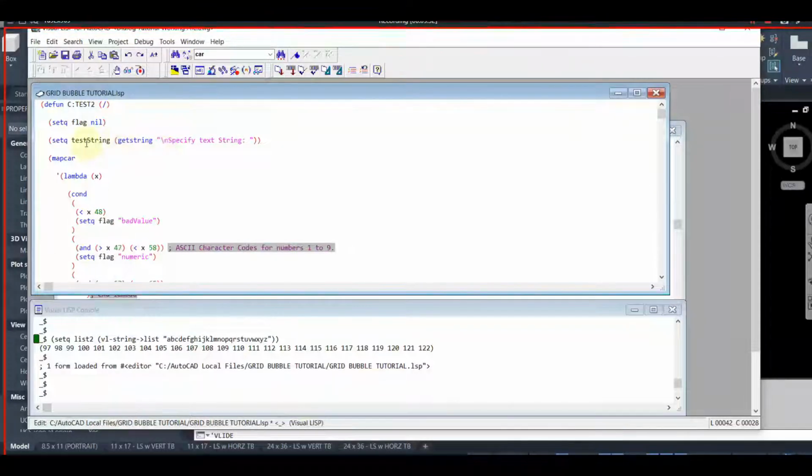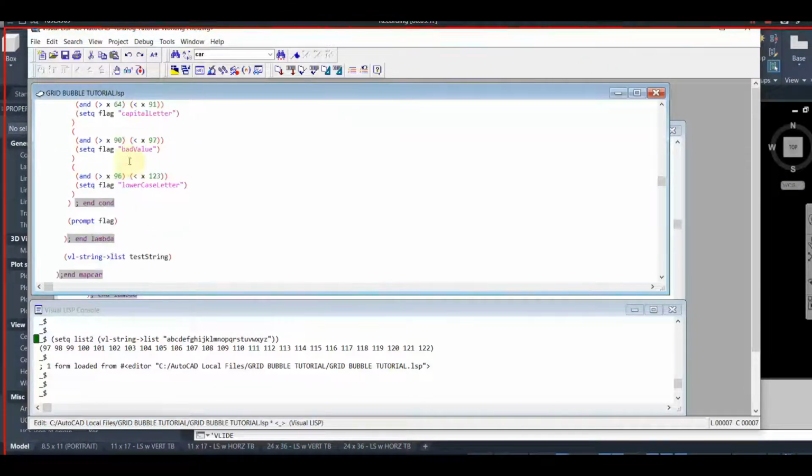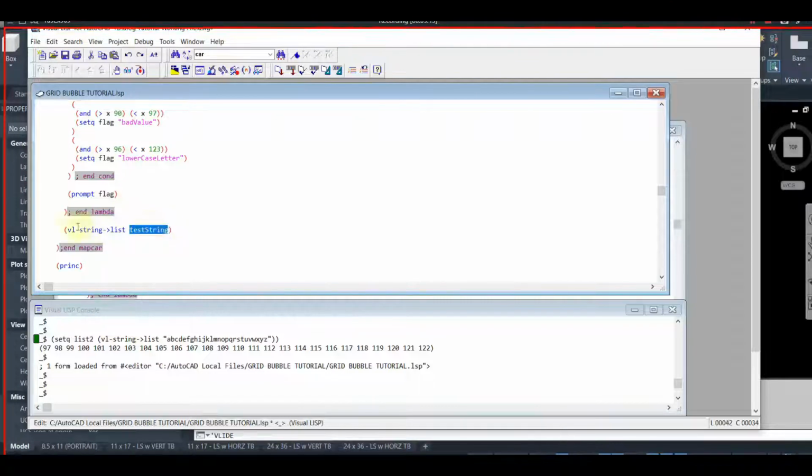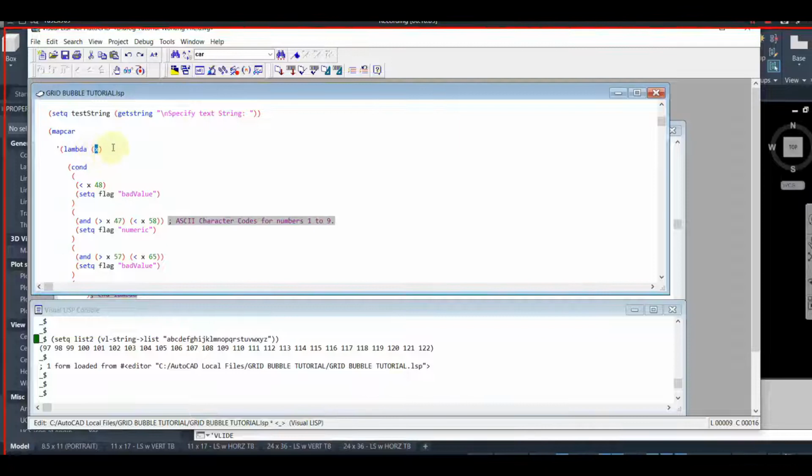So as you just watched, with test string, if I do the get string and I enter 1, 2, 3, I'm entering 1, 2, 3 as a string, not as a number. So that string gets passed into MapCar and turned into a list. Sorry, not passed. Oh, yes it does. Yes and no. So anyways, I got my test string converted to a list. And each item in that list is represented by X. So it iterates through the list.